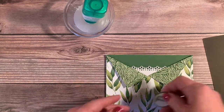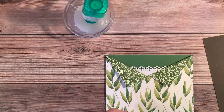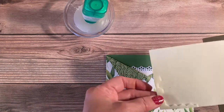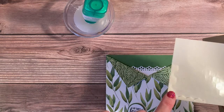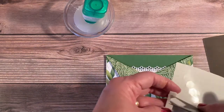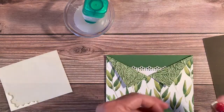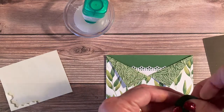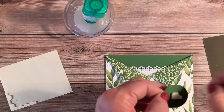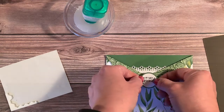The final thing is to add my little pin in the middle. I'm going to use just one Stampin' Dimensional. I've used up this sheet of Stampin' Dimensionals but I still have some of the border material — don't overlook that little border strip, it is perfectly fine to use. It is adhesive just the way your dimensionals are, and it's great to use up every bit of that adhesive material from your Stampin' Dimensionals.